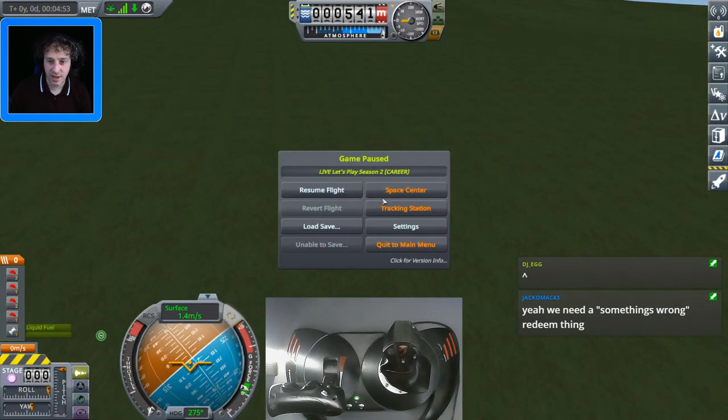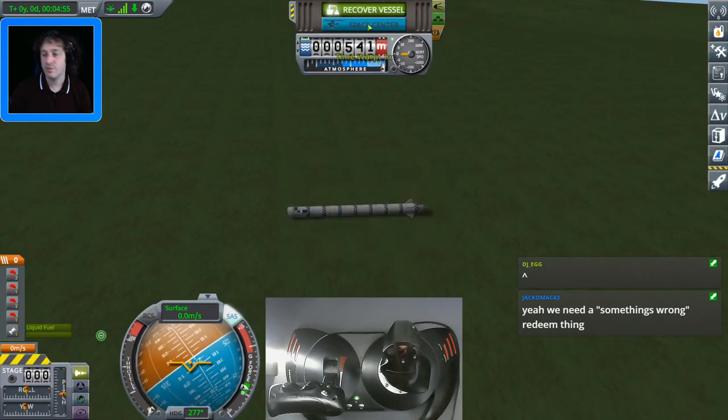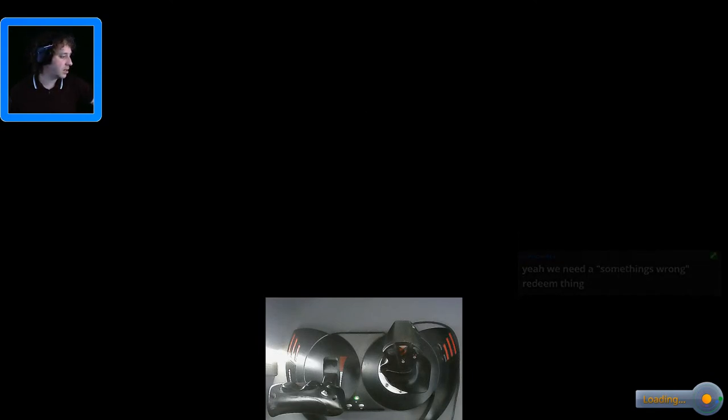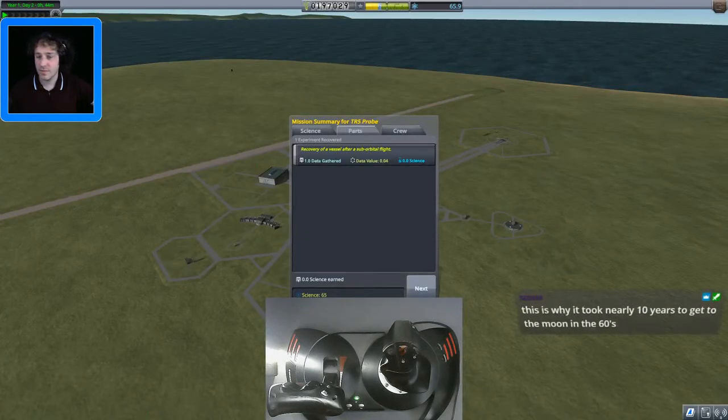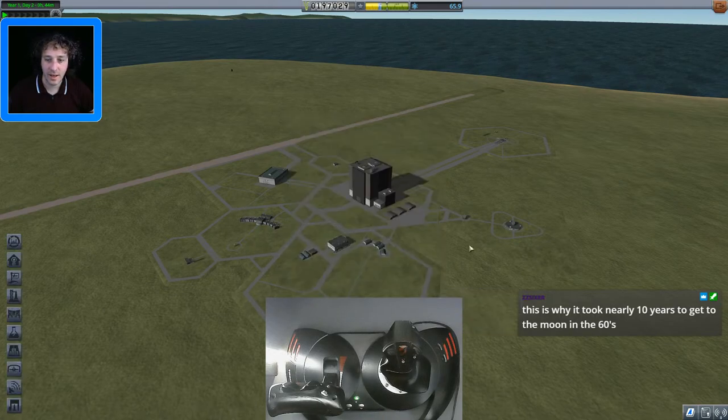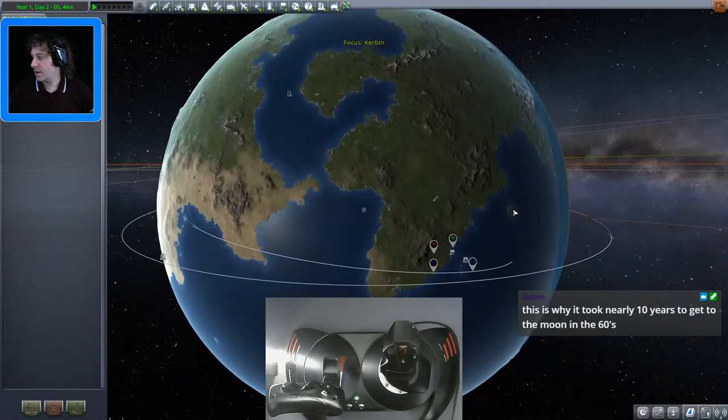Right, okay, quick, tracking station. Why can't I go to the tracking station? Because it's wobbling around. Oh, let's recover it. Yeah, the problem is that I'm concentrating here and all the chats are over there. Okay, let's get to the tracking station and get to the other guy.